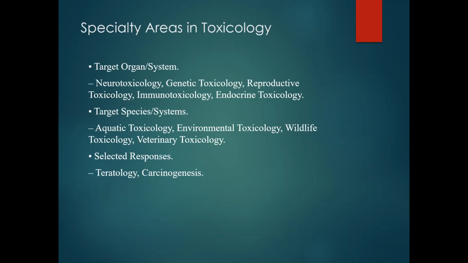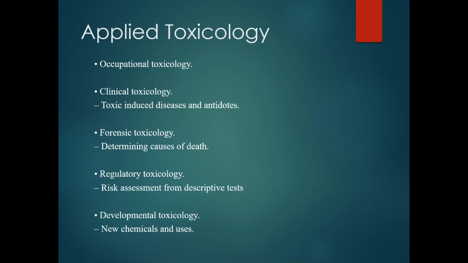Now we have carcinogenesis. As the name suggests, any type of physical or chemical agent which causes cancer is known as carcinogenesis. Now we come to applied toxicology. For example, occupational toxicology is the application of the principles and methods of toxicology towards chemical and biological hazards encountered at work. For example, a person working in a biological lab or a nuclear lab encounters continuous and repeated exposure to chemicals or other physical or chemical agents, which leads to the harmful effects of the toxic substances. This is known as occupational toxicology.